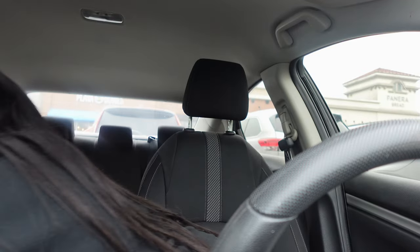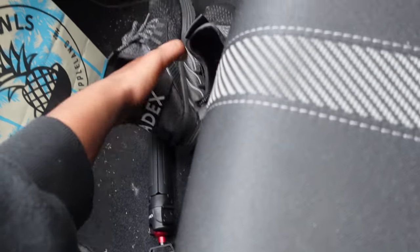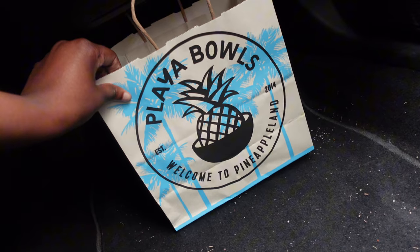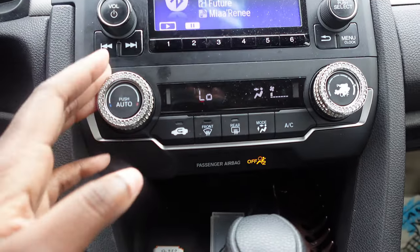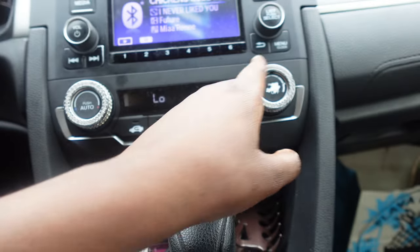It works, y'all. Let me show y'all, because you never know, I might put you on. I put it down there, right? And then let me move my shoes, because that's low key ghetto. I work hard. I've had them shoes since 2021. You open the bag a little bit, put the bag down there, right? Then you cut that air on, and you just put it on low, where it's on the feet. Turn it up. That shit is gonna still be frozen by the time you get home. Don't say I didn't put you on. Don't say I never did nothing for you. I just put you on free game.